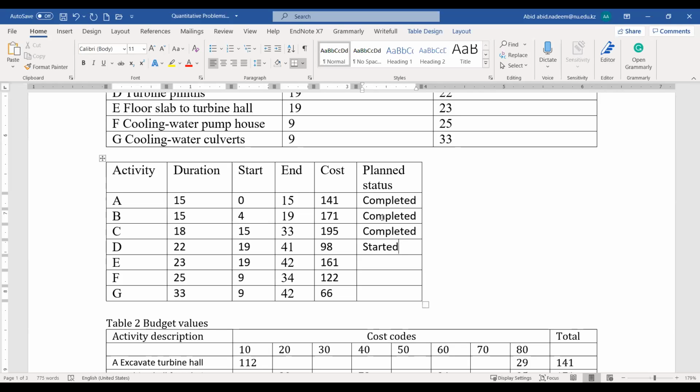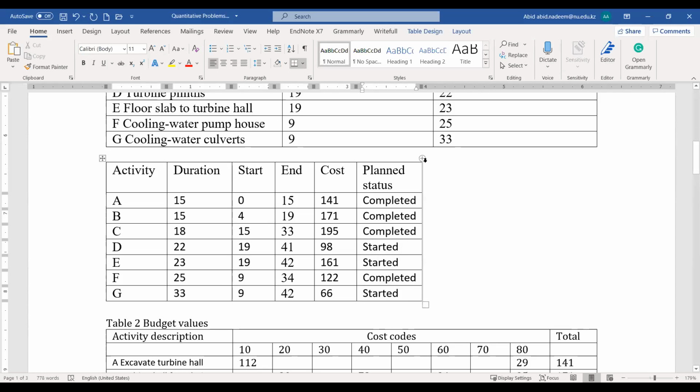Started but not completed. This activity also started, and then this activity should be completed. And how about this activity? Started. So therefore, at the end of week 37, our planned status is like this.